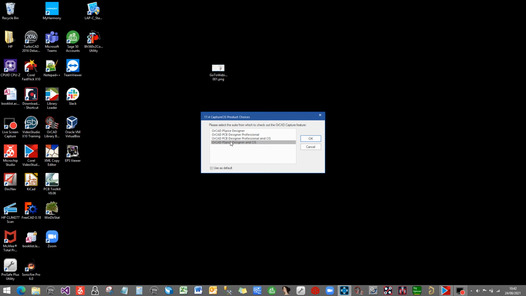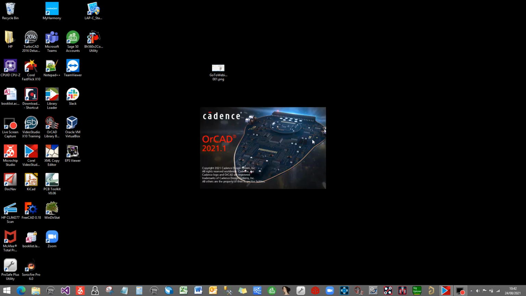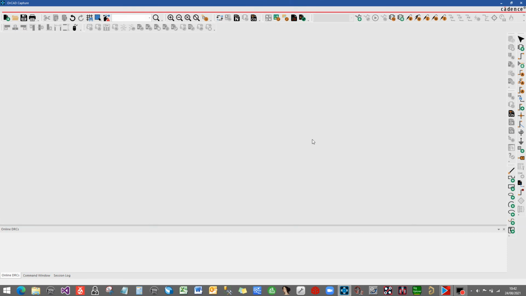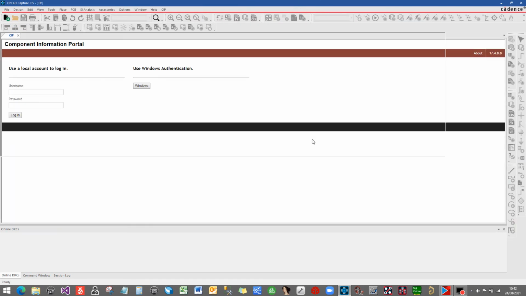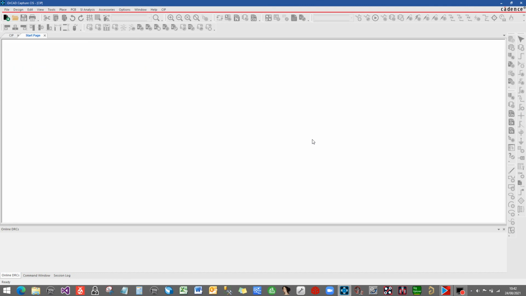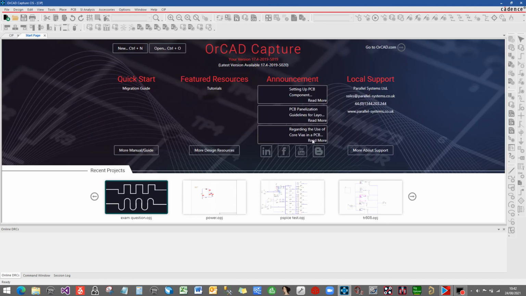Once I've explained how the circuit is, we're going to use PSpice to solve it for us, but we don't actually need it, it's going to be that simple. If you know what you're talking about, you will quickly find out how this circuit works. So without further ado, let's press OK. It takes a few seconds for it to initialize itself. So here we go.